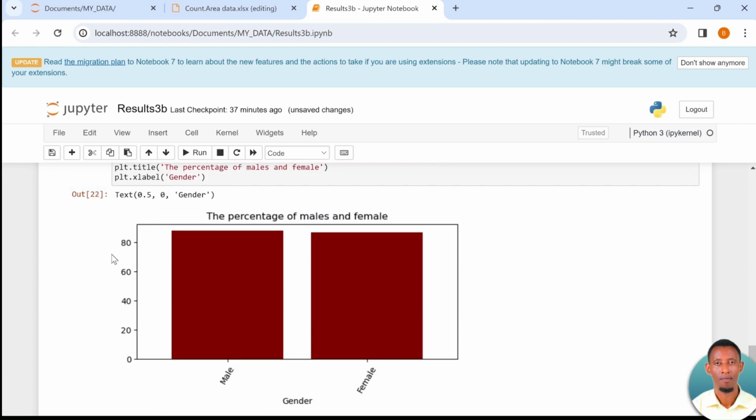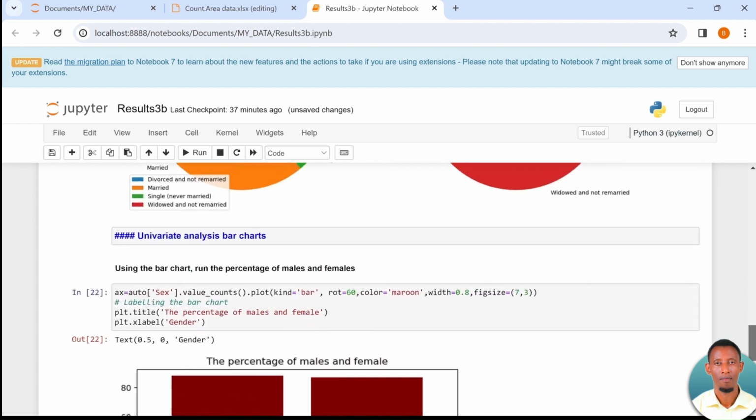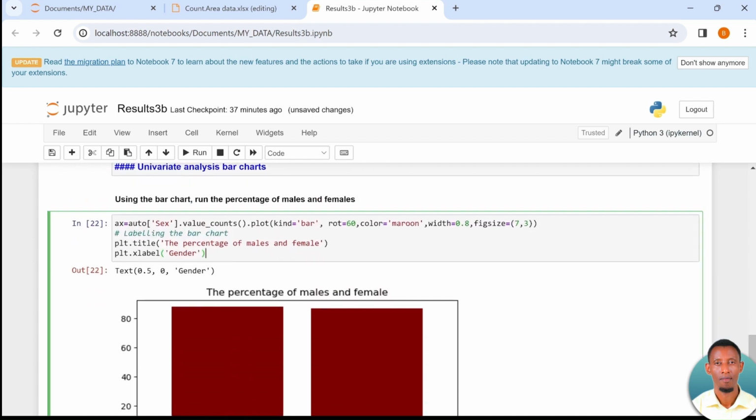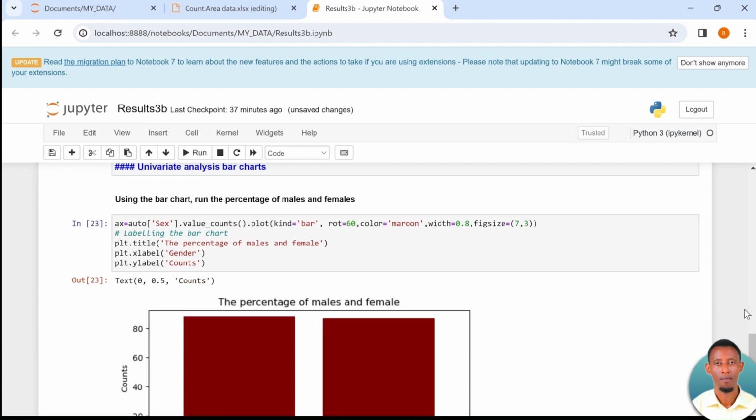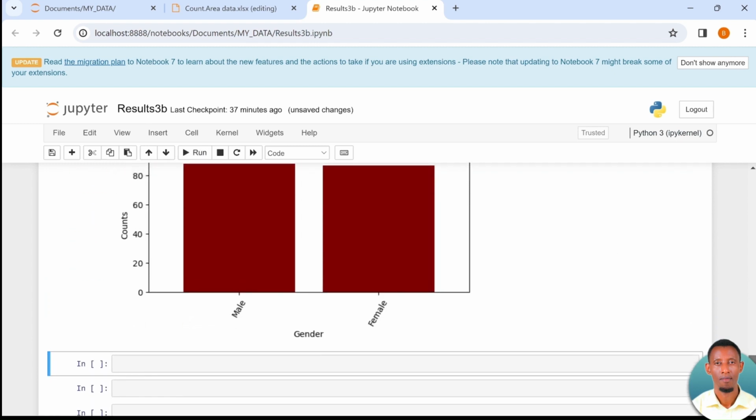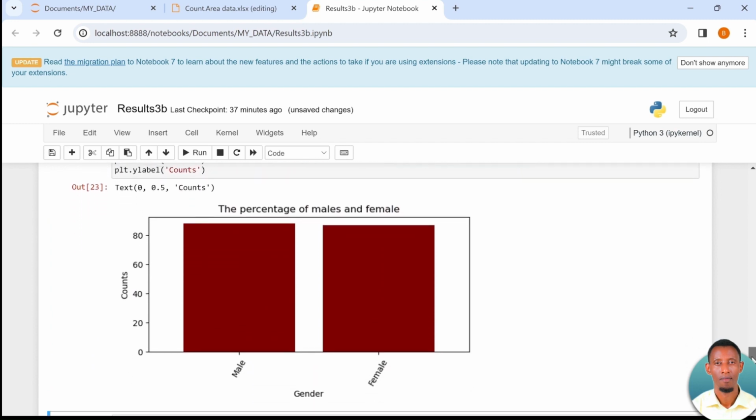On the y-axis, let us call it counts. For instance, counts. plt dot ylabel counts. Run. So we have labeled our bar chart.